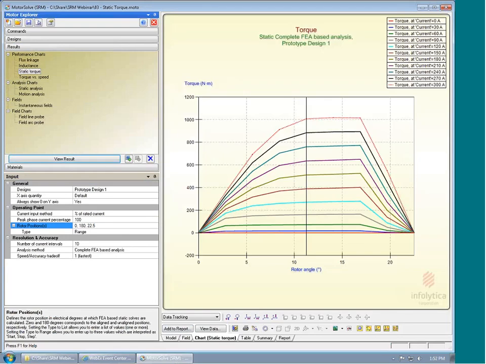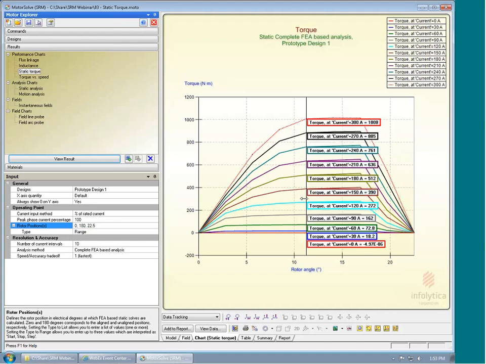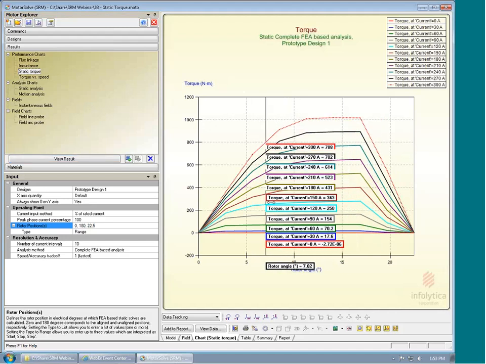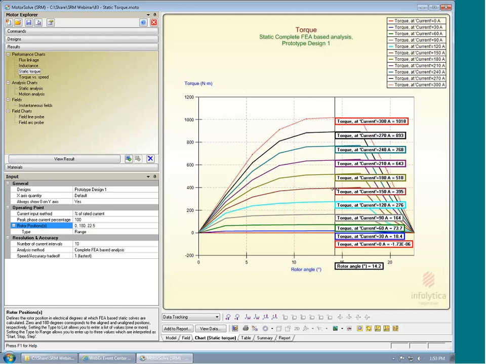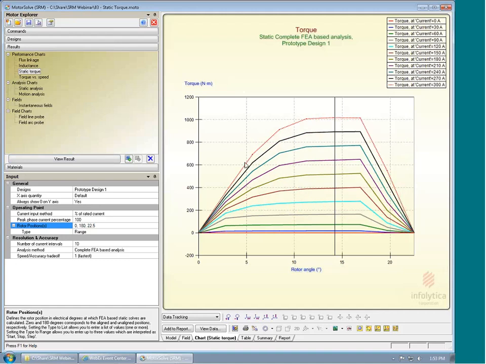So here we see the torque response of the machine as a function of the rotor position. And again, we can look and see with the rotor angle of 0 up to 22.5 what the overall torque response will be. Again, we can span through this and get a feel for how things change as a function of either the rotor angle or the actual current. And this will allow us to make value judgments for things like the thicknesses of the steel or any sort of drive that we're looking at.